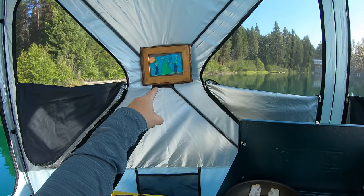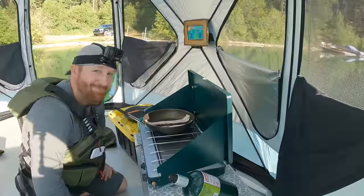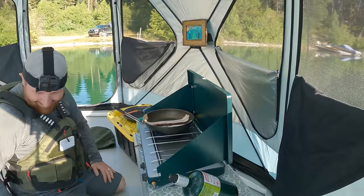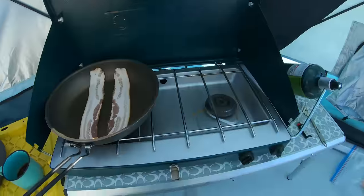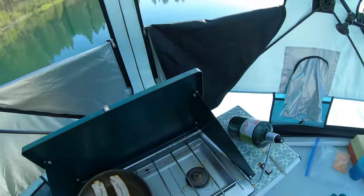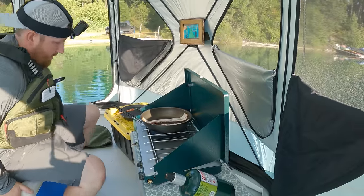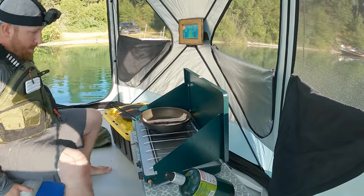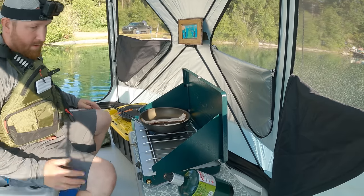Got my painting up there. Thank you for the painting. Makes it look nice in here. Don't you think? I wonder if I can sit. Whoa, whoa, whoa, whoa, whoa, whoa. Okay. All right.